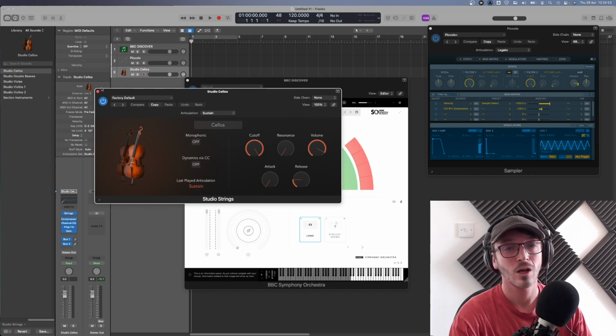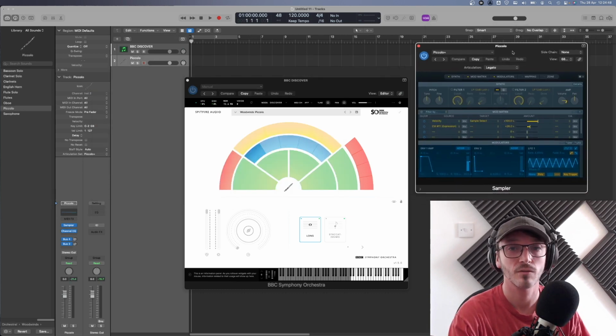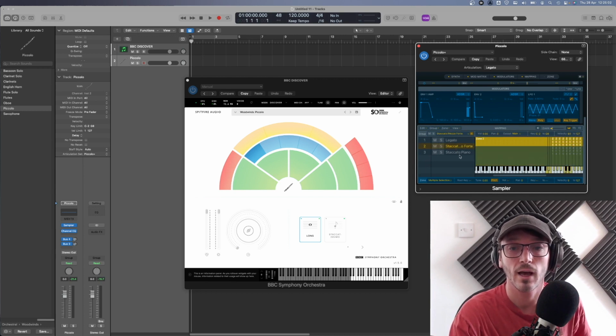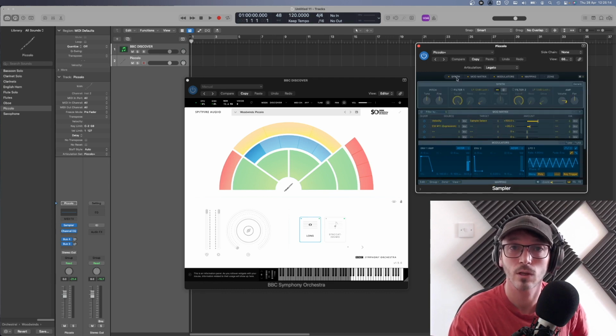While with the woodwind, we've got none of this. And we definitely don't have all those articulations. Instead, we have the simple Logic sampler, but we still do have a couple of articulations. And if we look in the mapping, we can see we have a forte sample and a piano sample of at least the staccatos, and then of course we have the legato. And what's nice about the sampler as well, you can adjust the release, which can be really handy to make things sound a little bit more realistic with the legatos.